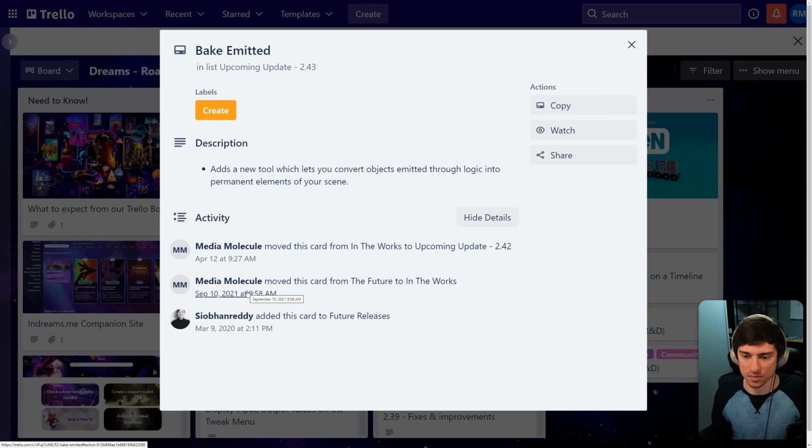It duplicates an object, right? So you emit objects, and then when you restart the game, all those emitted objects go away. With this, you can keep them. So let's say in edit mode, or you're building out a level, and you emit a bunch of things, maybe rocks and trees and stuff. I don't know if it's going to be a new gadget, or it's probably going to be a setting in the emitter. With this setting turned on, all those things that are emitted don't go away when you restart the scene.